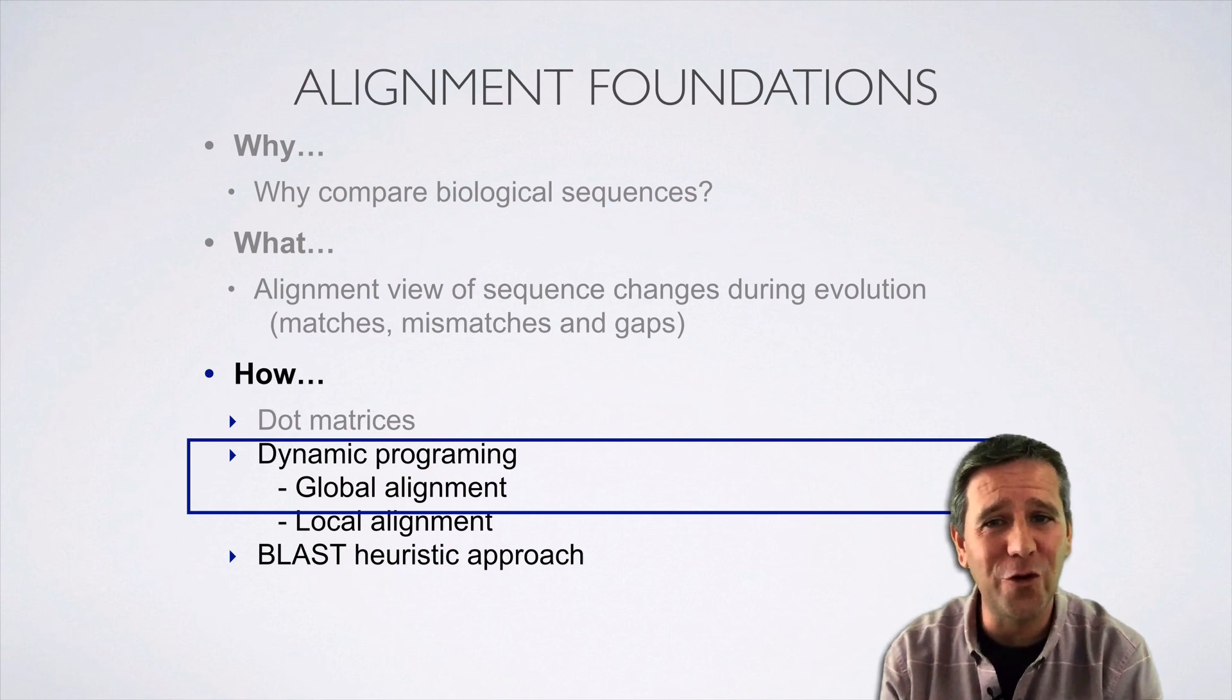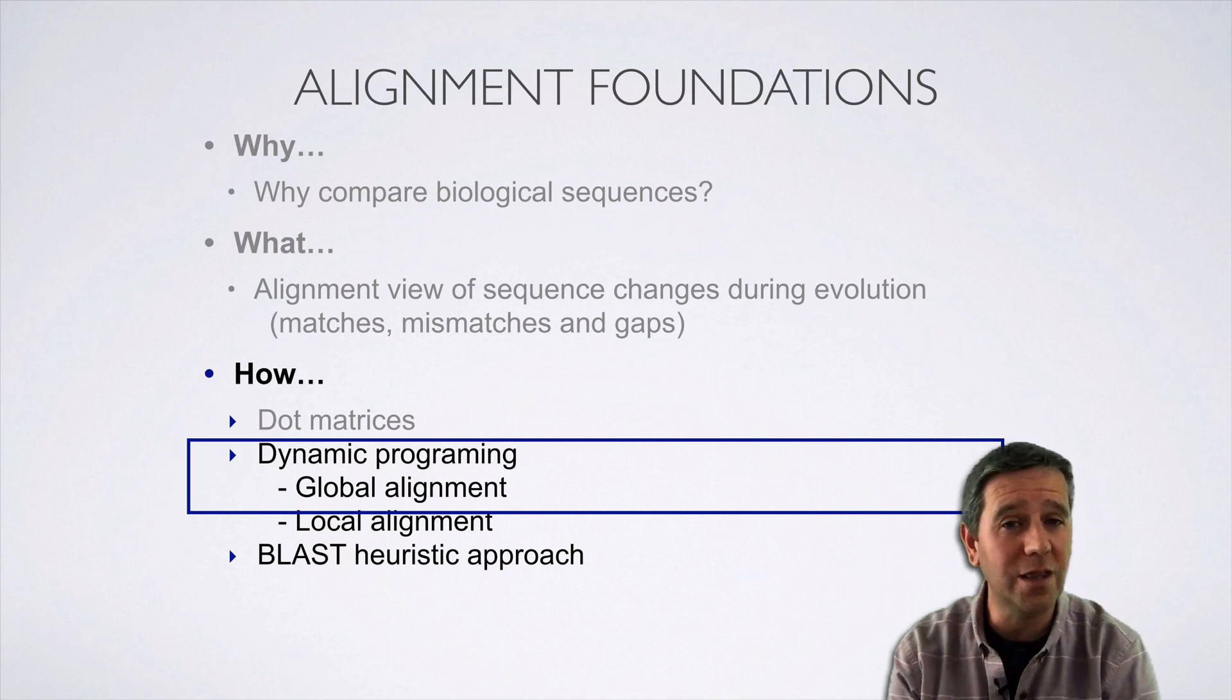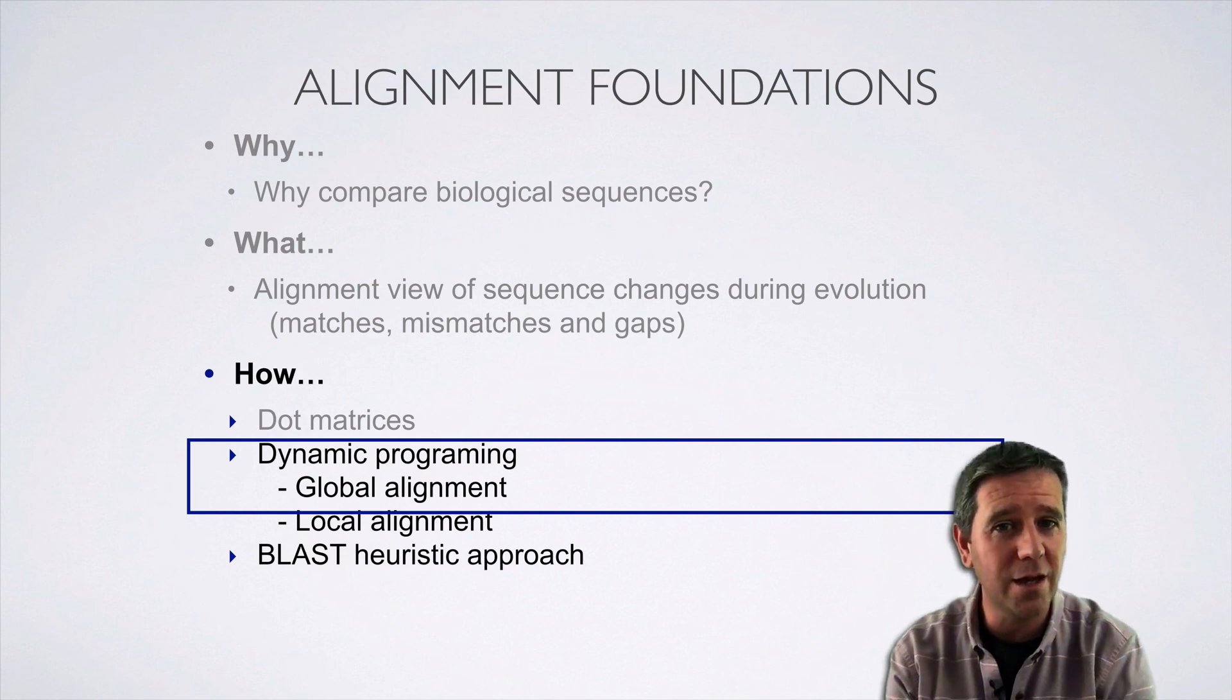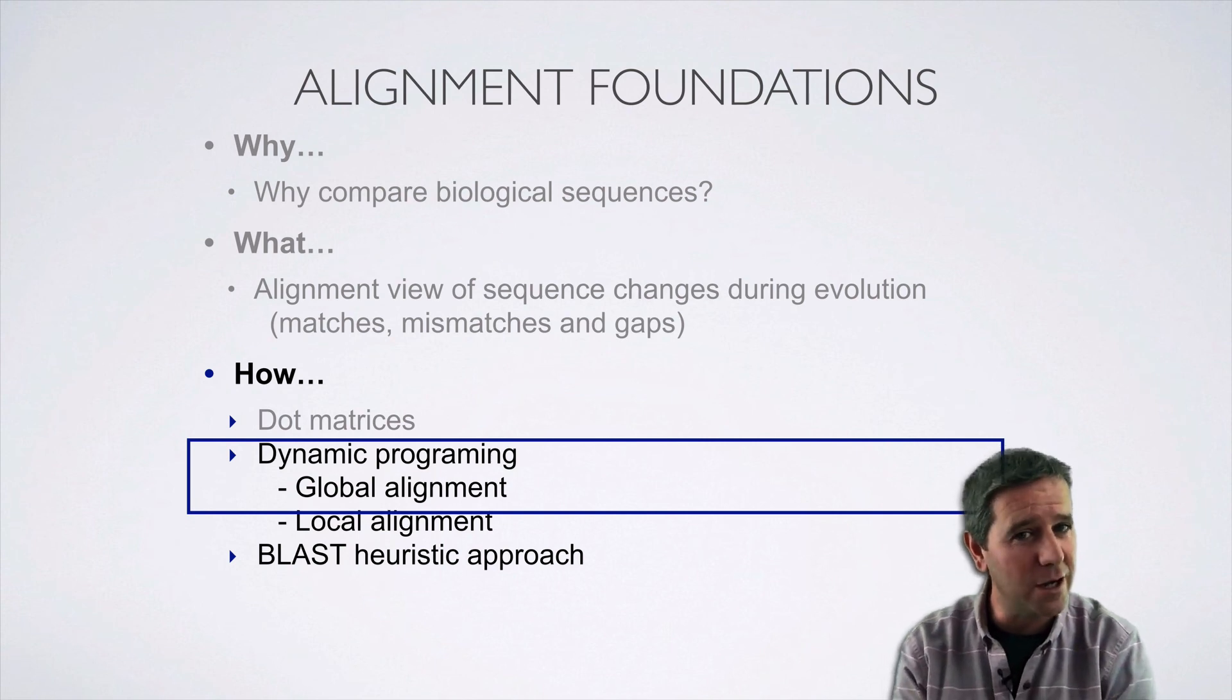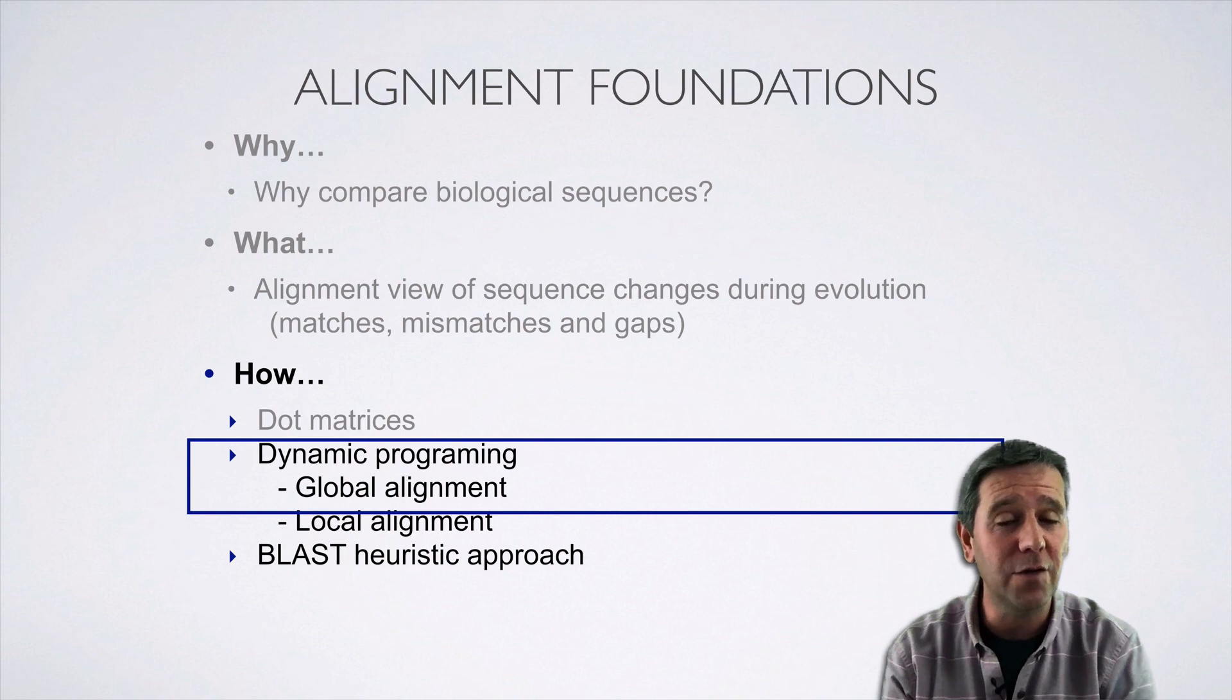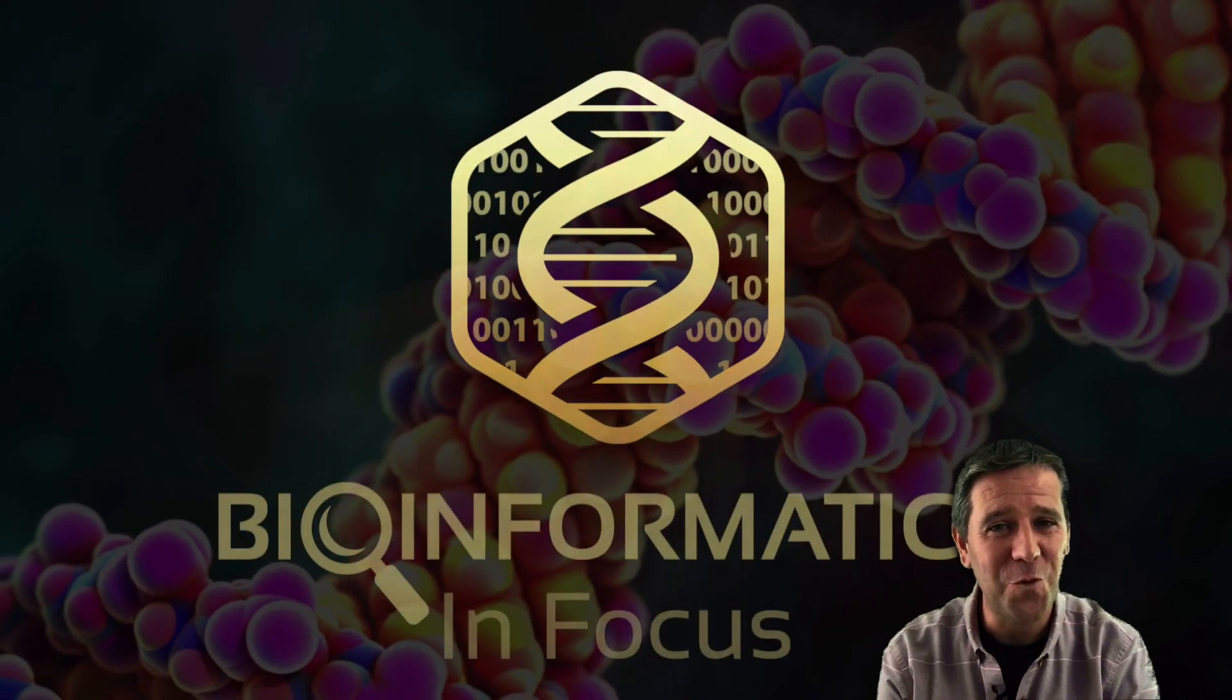And once you've had enough of that, come back, and then please join me for our next video in this sequence where we expand on this dot plot matrix approach and introduce the dynamic programming approach for sequence alignment. This is going to take the same fundamental idea of the dot plot, putting one sequence on one side of the table and the other sequence on the other side. But instead of dots, we're going to put numbers, right? We like numbers. We're kind of getting nerdy and we like counting things and comparing things. And this will give us lots of advantages over the dot plot approach. So we'll see you then in the next video. Thanks for watching.